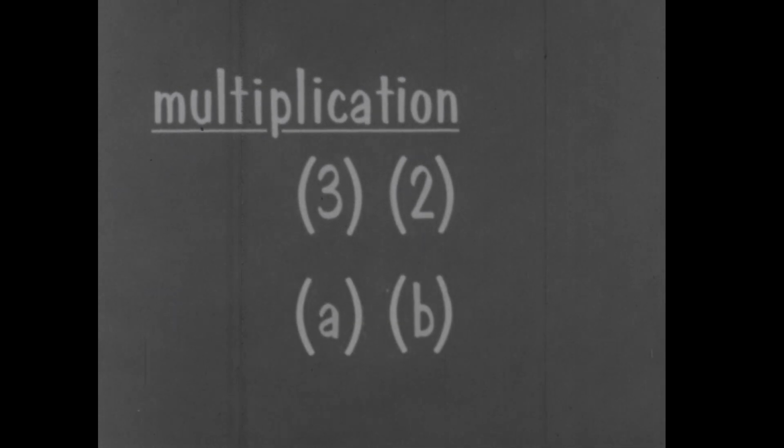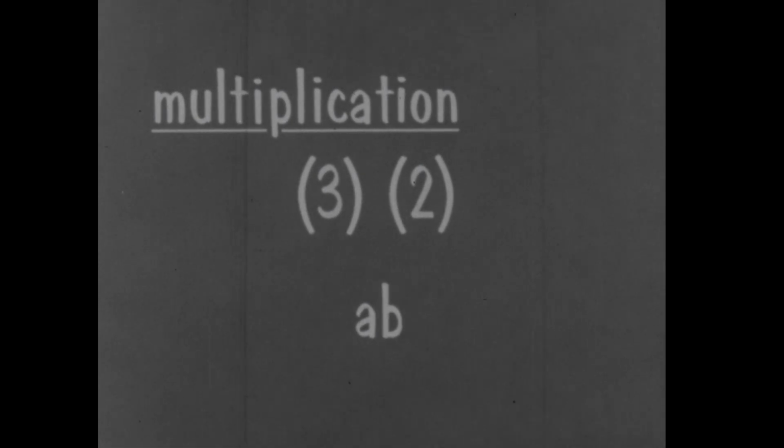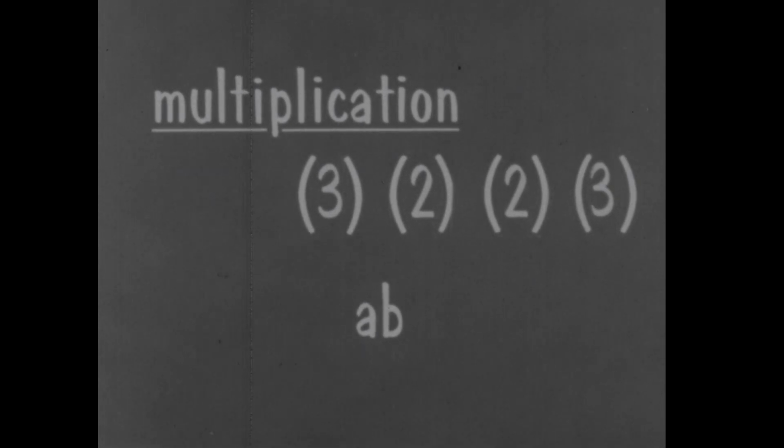When writing multiplication with letters, we may also use an X, or a dot, or parentheses. But more commonly, the letters are simply written together. If we reverse the order in which the numbers are multiplied, they will have the same product. Using letters, we express this as a general rule for all numbers. AB equals BA.